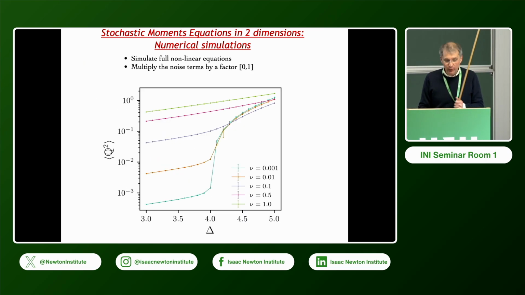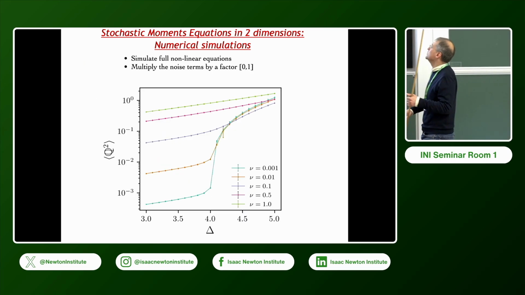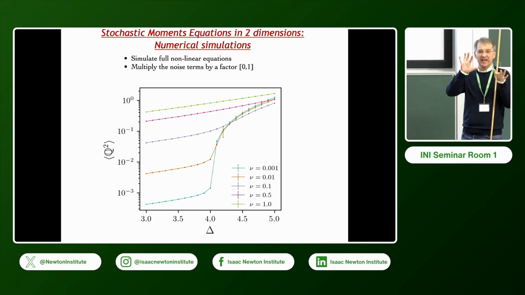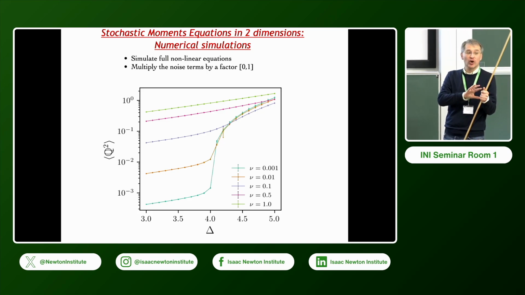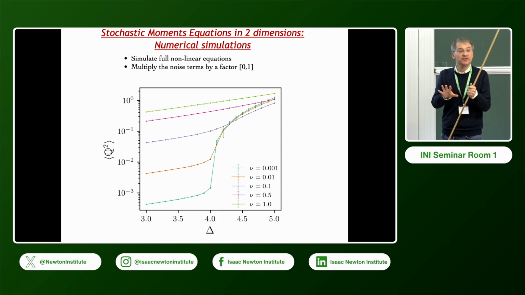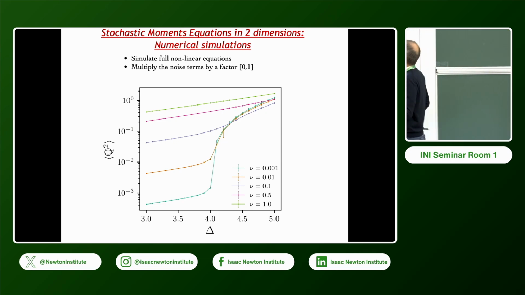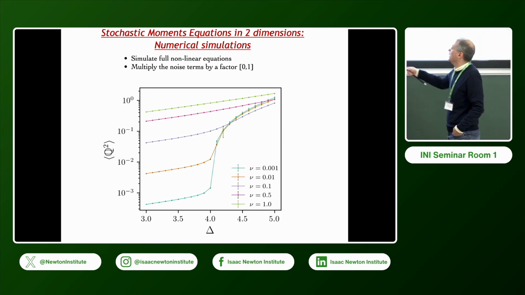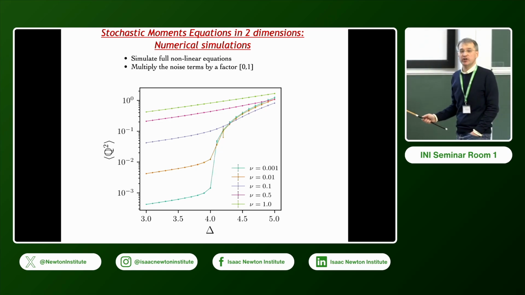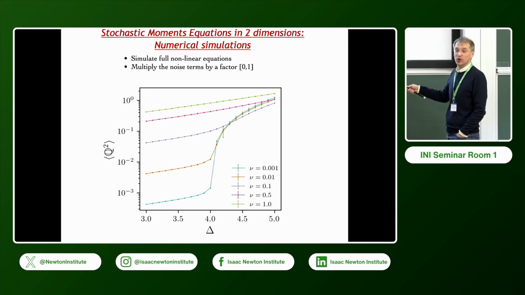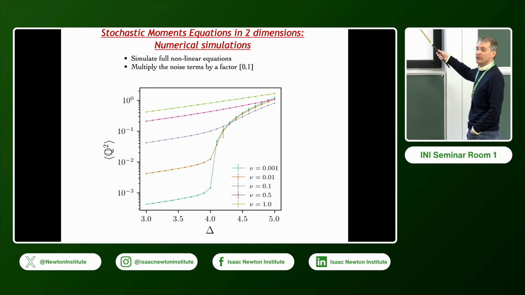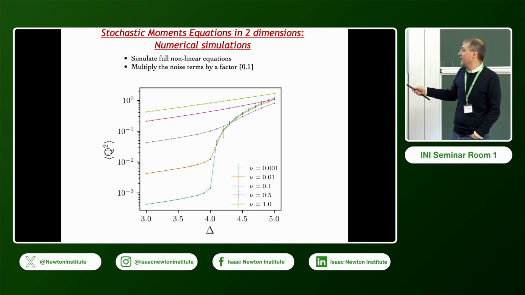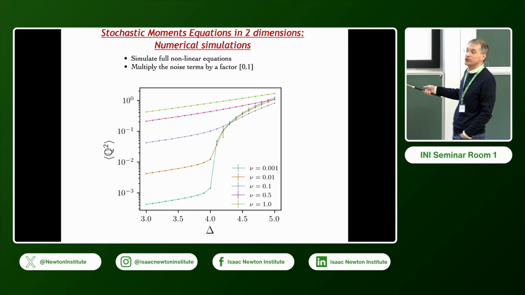Right, second game you want to play, which is now something completely different. I take my full nonlinear system of equations and I switch off the noise. What I'm going to observe is the active turbulence that I've seen before. Okay, I can measure my variance of the curly Q. What I'm going to see, because this is log scale, I'm not plotting this because it's impossible to plot here, but there would be nothing and a kind of square rootish type of onset of something at delta being 4, which is the critical point in 2D.